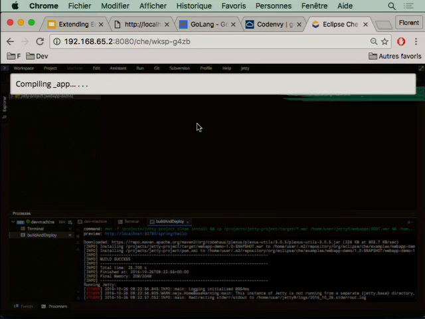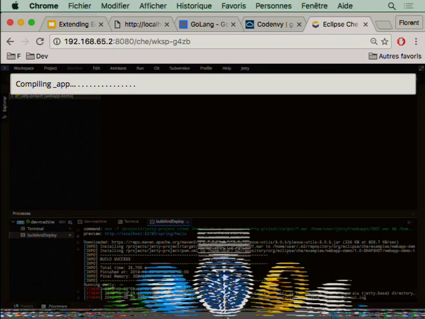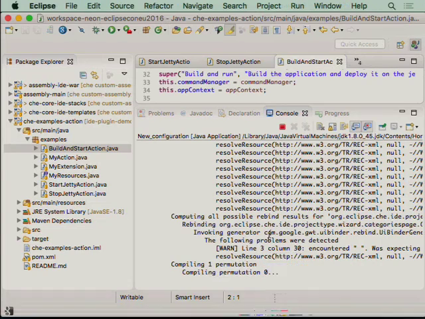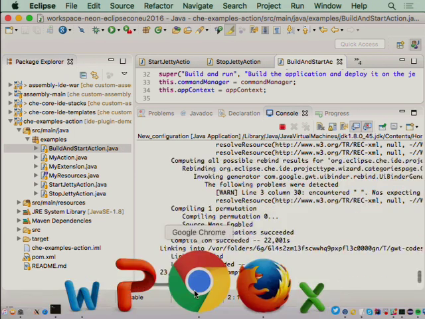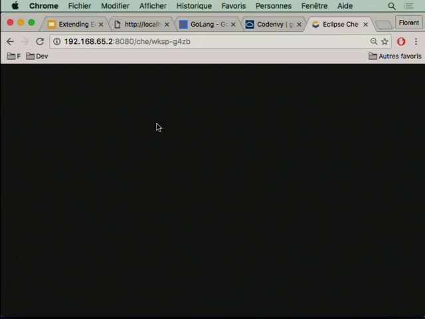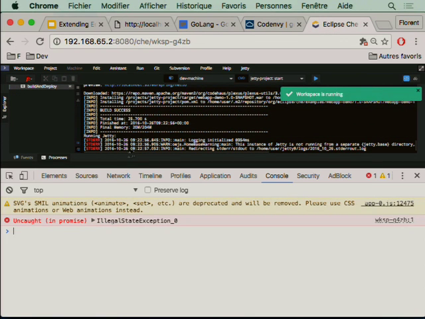And then you say to the browser, compile the GUID module, and then you will be able to debug your application from the web browser. So during that time, the Eclipse IDE is compiling the GUID module. Okay. So now I'm ready to debug.